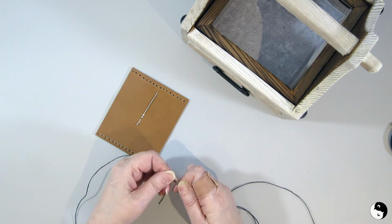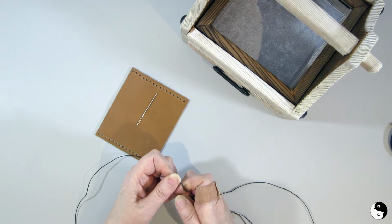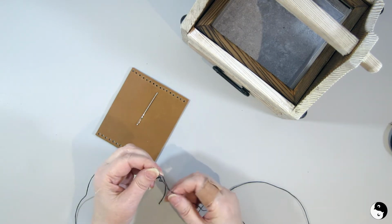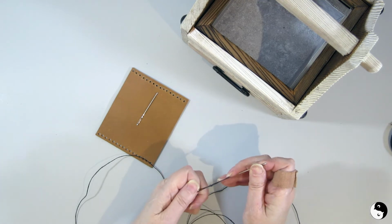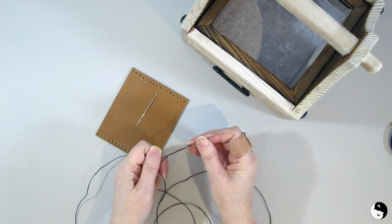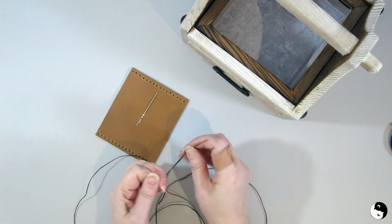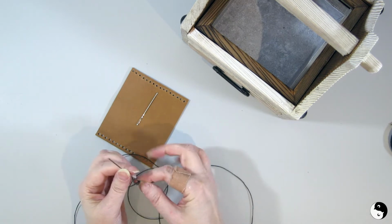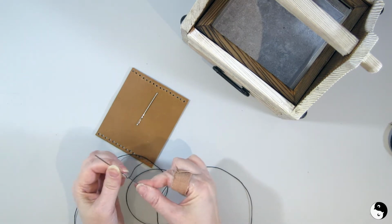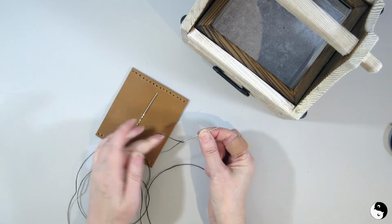This part's a little finicky. Of course, I had no problem doing this off camera when I did my test. It's always when you're on camera. Okay, so that's on there. I'm going to pull that down, and then I'm going to pull that tight. Now it's locked in place.